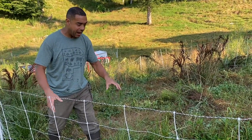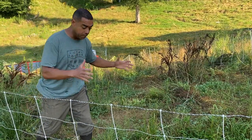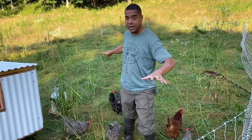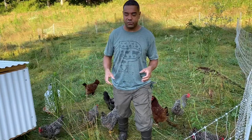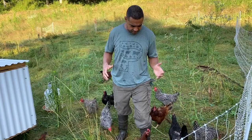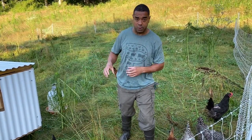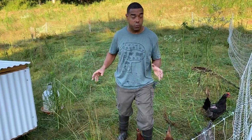This is what it looks like after the sheep — they've really done a number on this, and this has only been a day. They're going to move from here into the area we just showed you. Remember, everything you see out here was once like what I just showed you. Now the chickens are hungry — they want their morning rations and they want to be moved. They love being moved so much that when we dump their feed out, they won't even touch it. They're going after what the sheep left behind and all the green stuff they really want to eat.